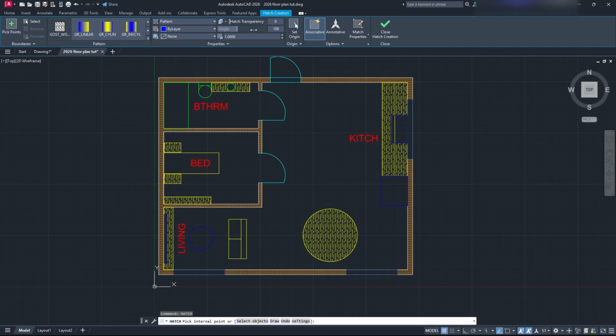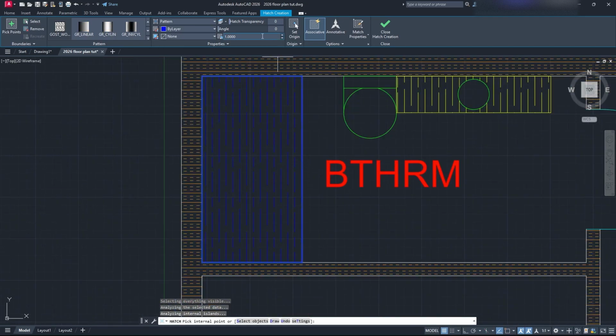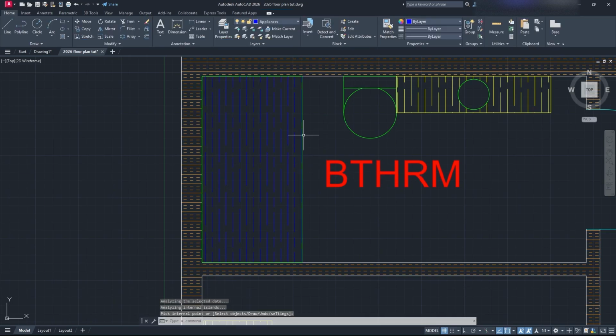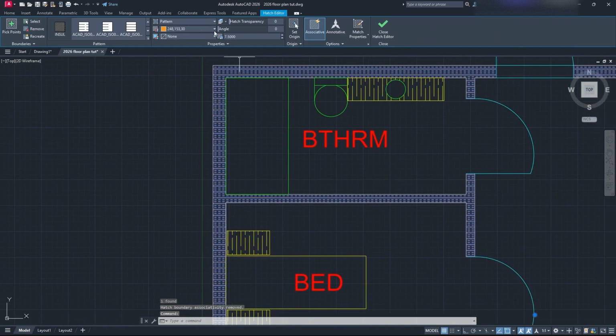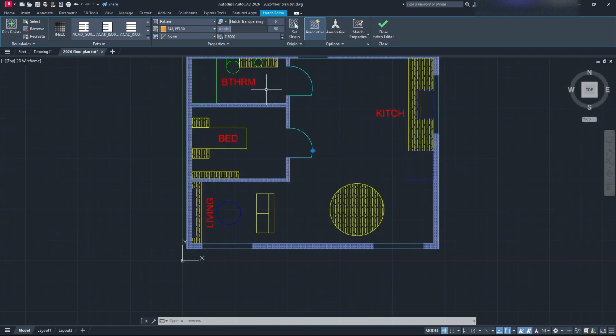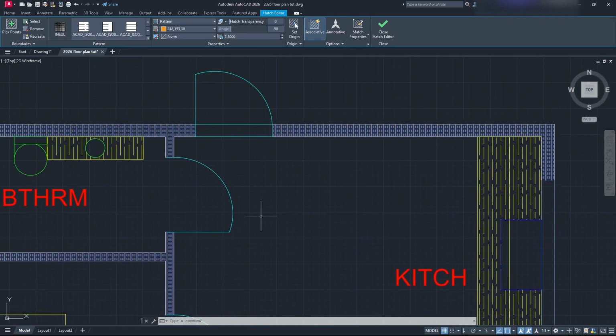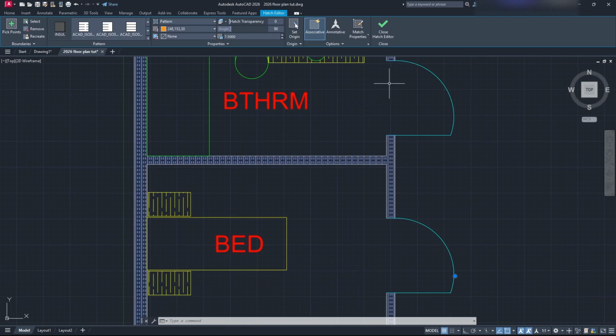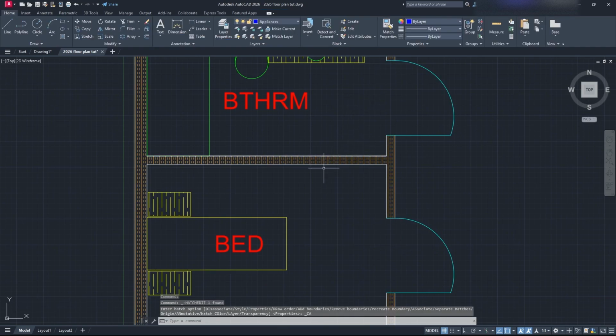For your angle, this adjusts the angle of your hatch as well. I'm going to give you an example. If I click that and we zoom in for a minute, and I adjust the angle, it's going to rotate. You can see it's rotating my hatch. So I can rotate my hatch if I don't like how it's looking. In this case, let's say I don't like the angle of my insulation. I can rotate it up so that it looks better, and I can go, you know what, that looks way better than it did the other way. I like that. And then once I'm done, I simply close the hatch editor and it will be done.